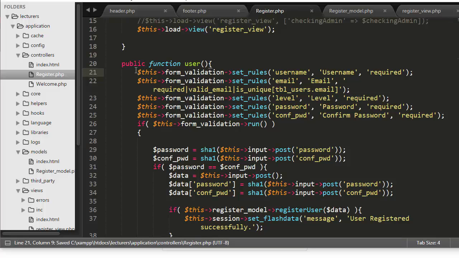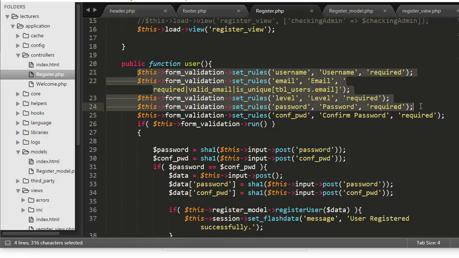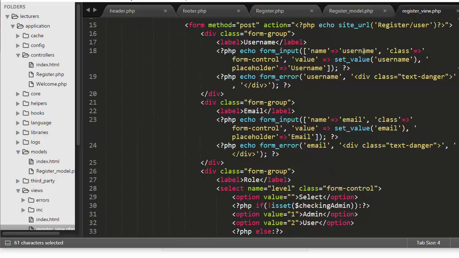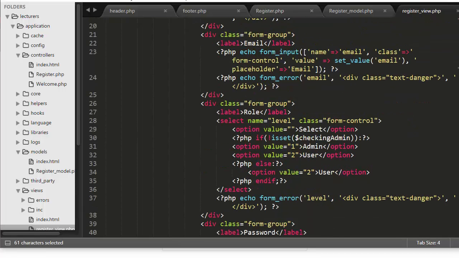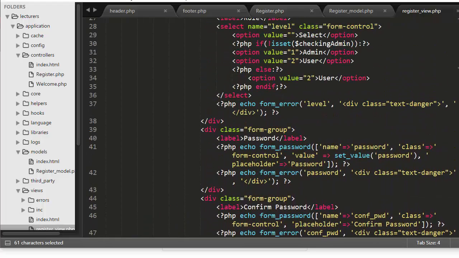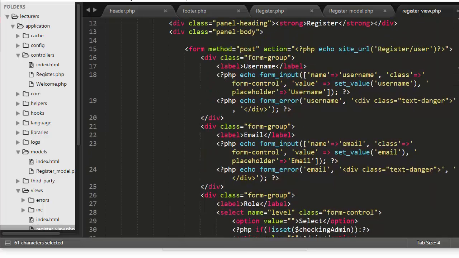Here I have written the rules. I'm setting up the rules for my input fields, whatever input fields I have taken inside my form: the username field, email field, role field, and then password and confirm password. For all these fields I have to set the rules.